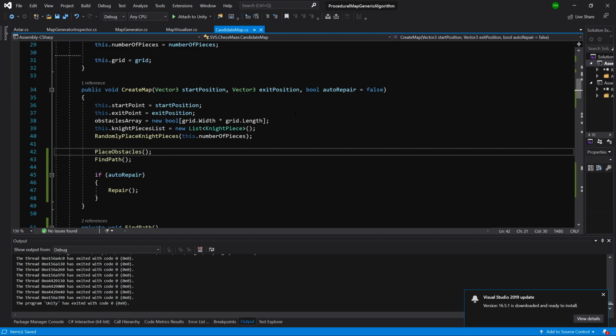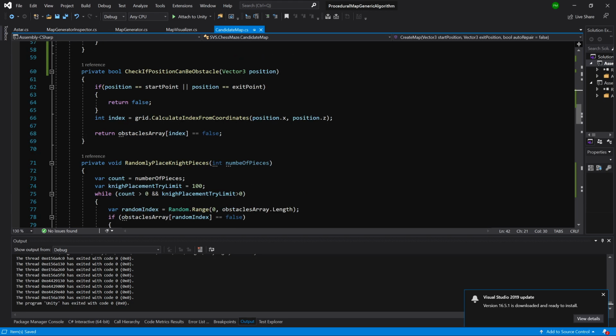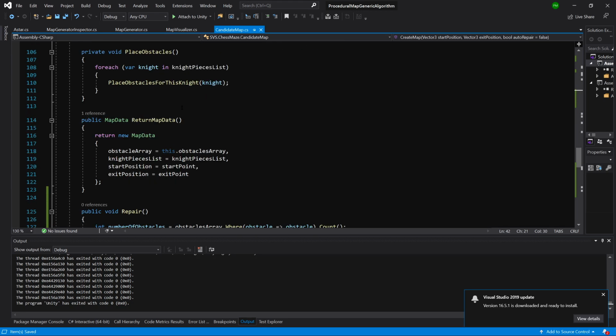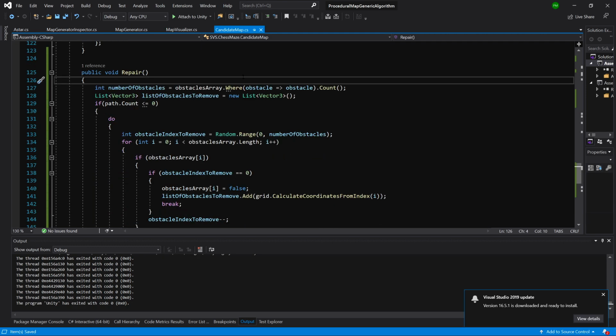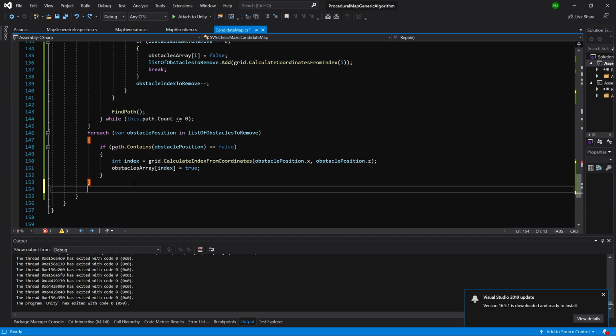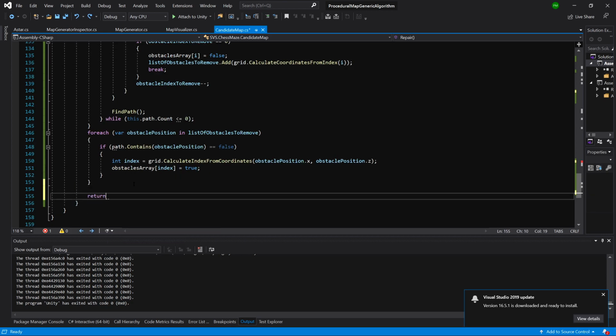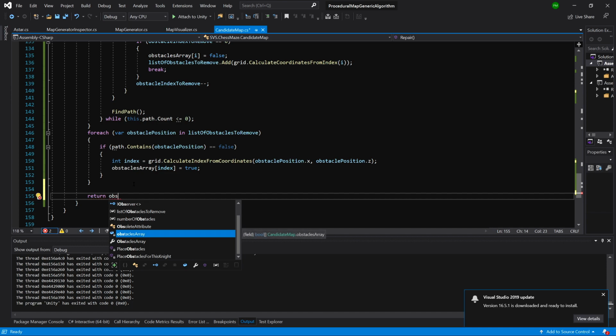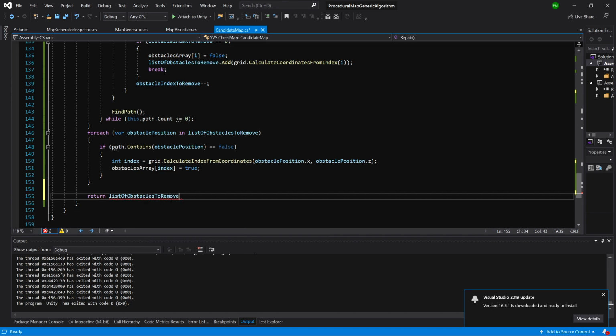And of course, we could have a button to do just this. So let's check if our repair is public. Yes, it is. So let's go to our map generator. Okay. And now we can return our list of obstacles to remove.